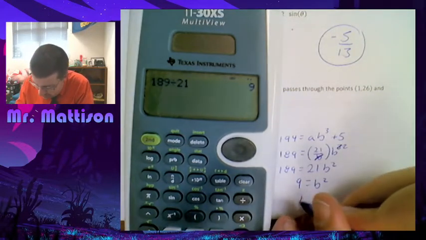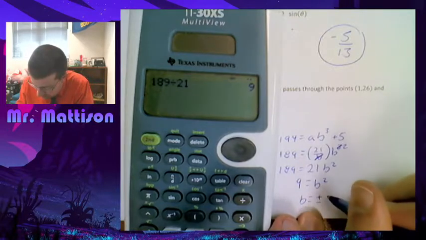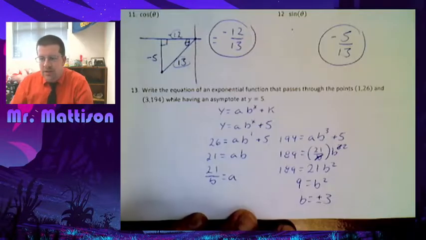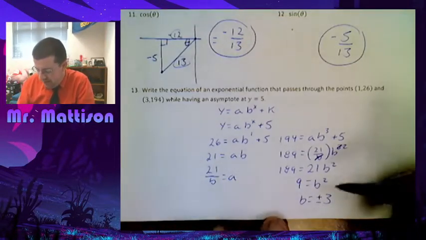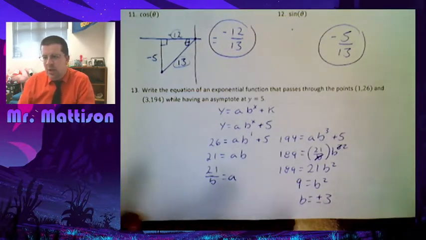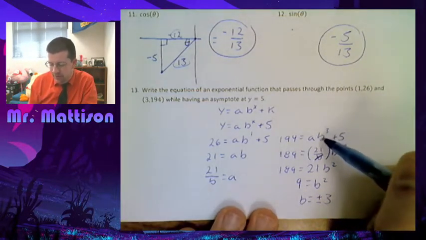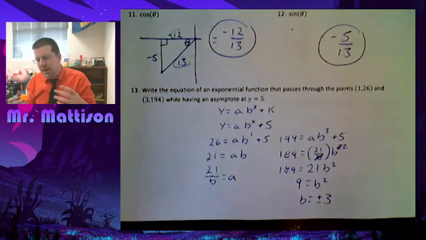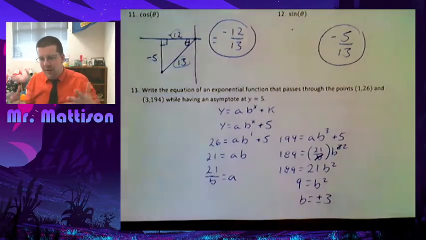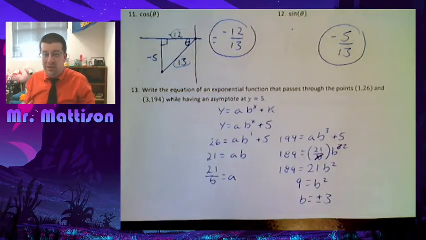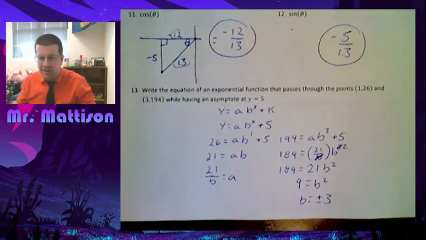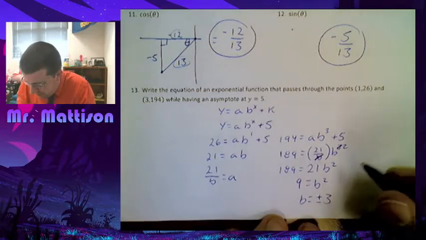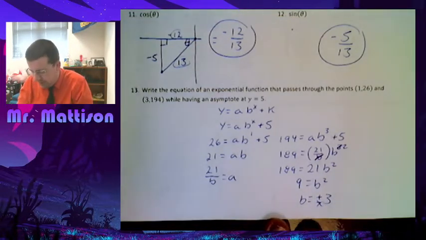Square root, and I get b equals plus or minus 3. All right, so I technically have the positive 3 and the negative 3. We can't have negative values for that b, so I really only care about the positive 3. Again, I pointed it out because you should always be in the habit of using the positive or the negative when it does matter, but just know in this particular case, the negative is not a valid option for us. We only really care about the positive 3.